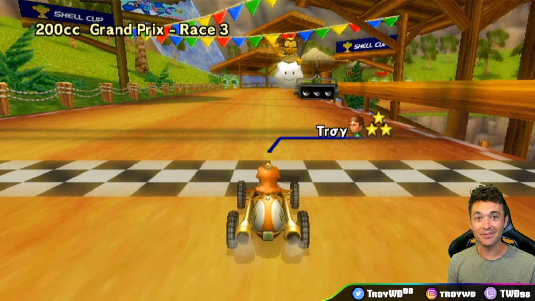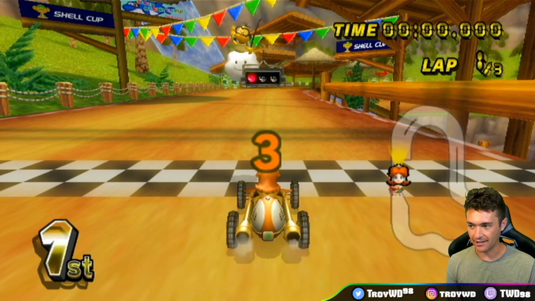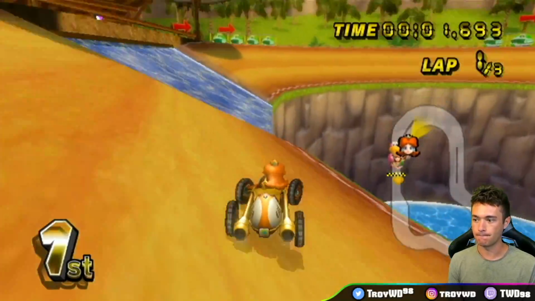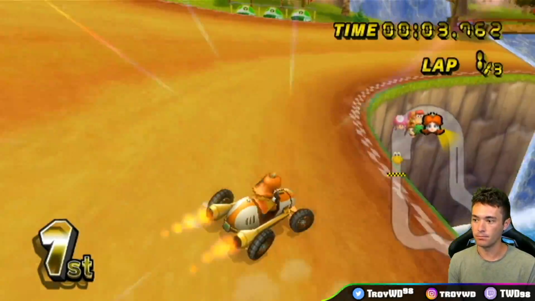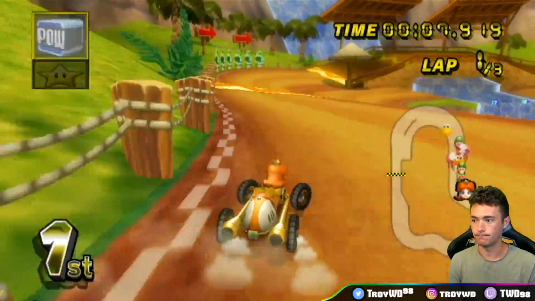Okay, can we keep the winning streak going? We have Yoshi Falls, which is a great karting track. Maybe we can pull off another first place victory. Here we go. Beautiful start. Nice.